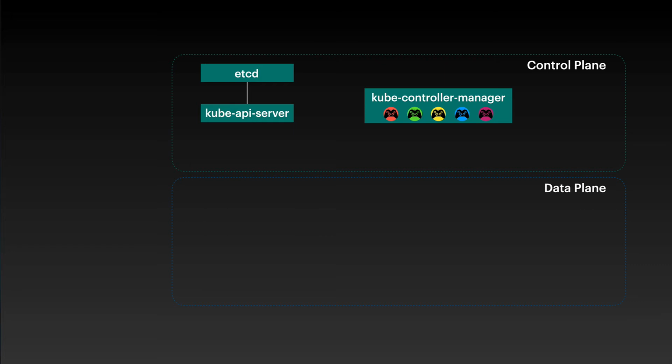The Kube controller manager includes controllers like the node controller, replication controller, endpoints controller, and others, all of which service those core native resources. The colored circles are there just to represent that this process houses multiple controllers. So when the cluster starts, these controllers start a watch on the Kube API server for all resources that they have an interest in. So for example, the green circle could be the replication controller, and that will be watching the API server for any new replica set objects that are applied to the cluster so that it can use that information to create pods of the replica set.